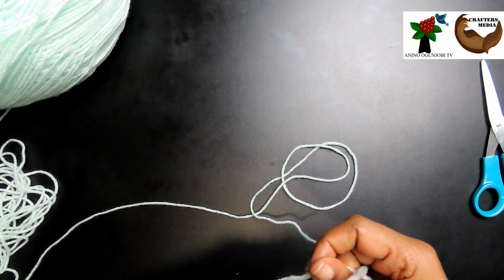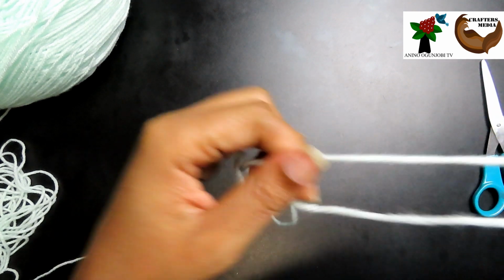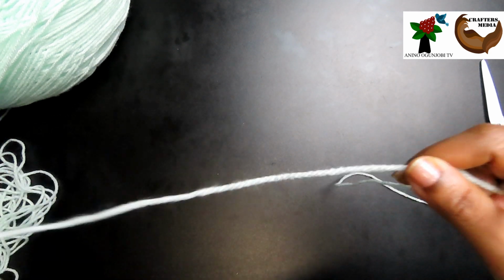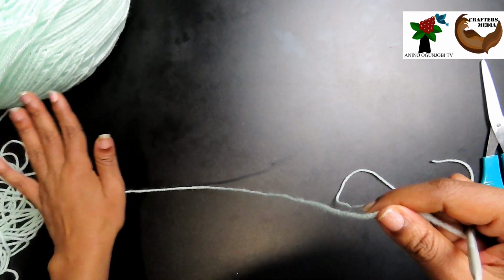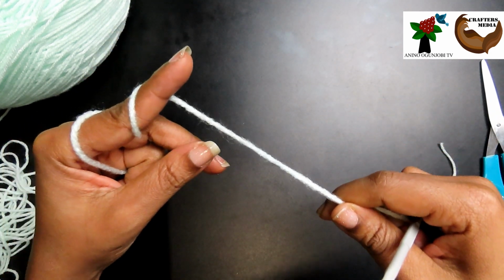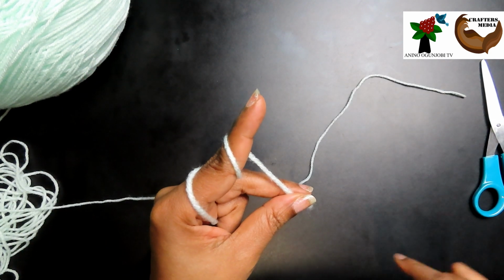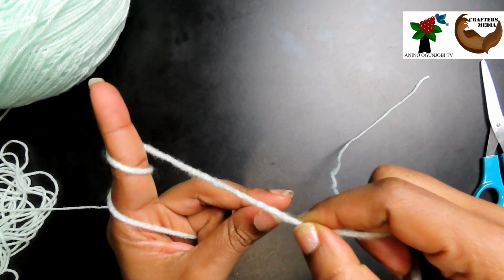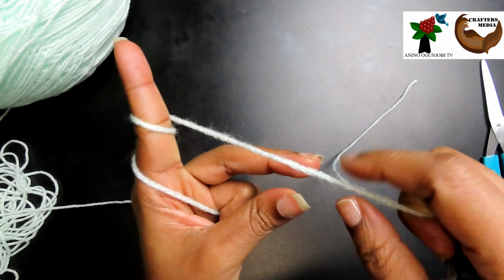So we need to make a foundation chain. To make a foundation chain, we're going to wind the yarn around. I'm right-handed, so the yarn feeding will be on the left side, and around your forefinger, just two winds is enough, wind the yarn around the forefinger twice, and the tail of the yarn is going to be towards your right side. Then we need to create a tension bridge, and that will need the help of our thumb and middle finger.